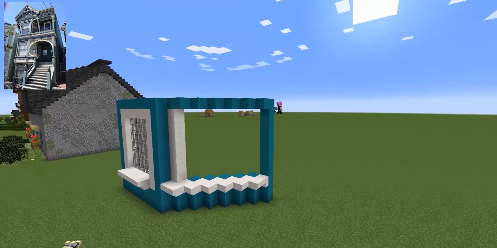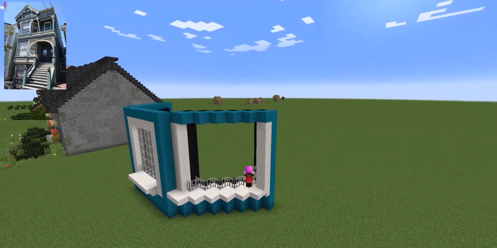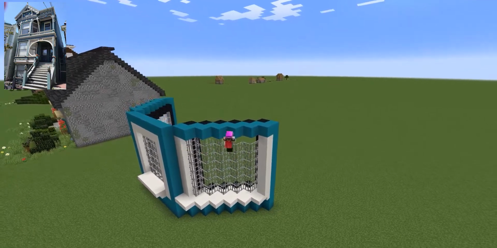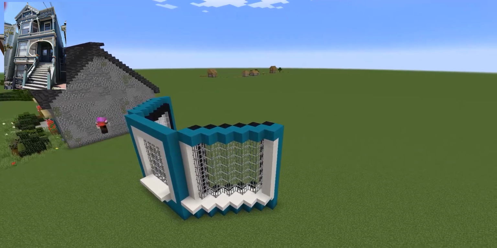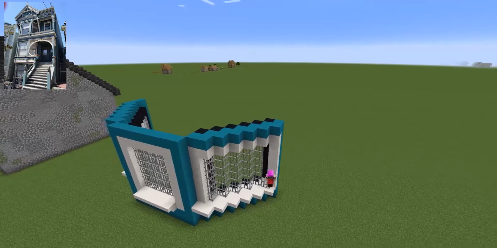So for this build, I wanted to use cyan concrete blocks. Normally, I don't like concrete because it's too solid of a color and it doesn't look good, but I have an idea for the texture that I'm going to implement later, so just hang on a second because it's going to look a little too solid for most of this video, but you'll see how I break it up later.